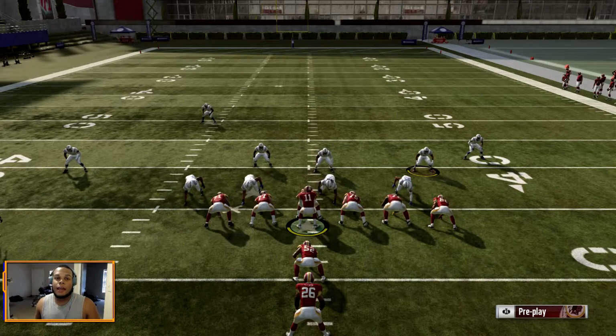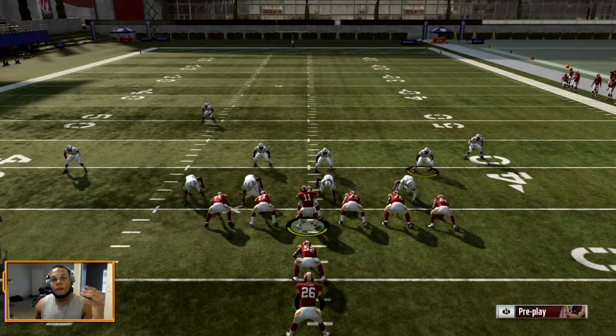Left hash, right hash, boundary, open side of the field, middle of the field. It all plays a factor because the way Madden is going right now, it's all pattern read zones. It's all computer generated. They have a mind of their own. Now, the more you understand what variables affect them, the better you are able to defend certain pass concepts.